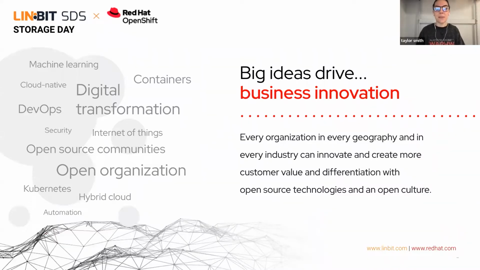So it's an exciting time in the tech industry. As we all know, business is moving faster than ever. Technology, open source communities, and new ways of collaboration are driving business innovation. Today, every organization in every geography and any industry can innovate, create more customer value and differentiation, and compete on an equal playing field. And with OpenShift, we're building on our heritage of Red Hat Enterprise Linux to provide a platform that enables your organization to innovate faster.